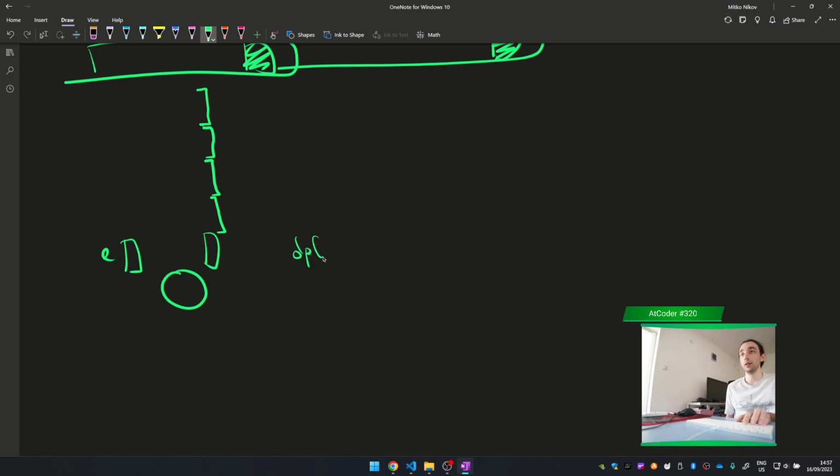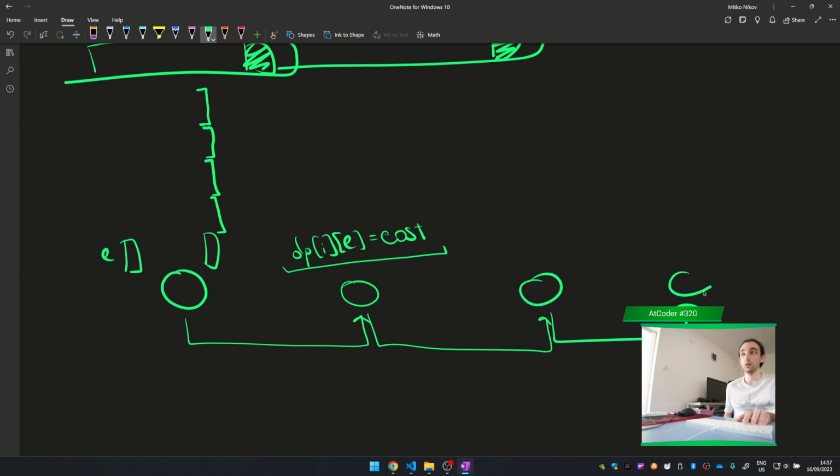So DP at i with some liters L, let's say, is this, then this is some cost, right? But this doesn't assume that we have used this. This doesn't know that we have used this gas station. Now, of course, it would be way easier if the problem allowed for something like this, to mask the gas stations, but that's not possible. So we get there, and then okay, we can reconstruct what gas stations we have used. That's one thing. We can reconstruct the solution to get to the end here.